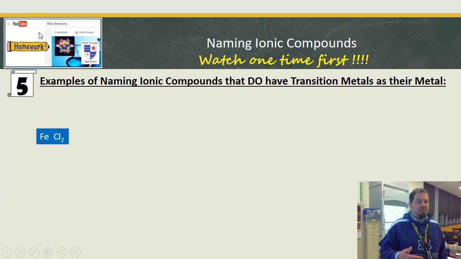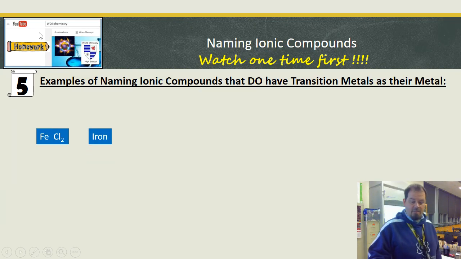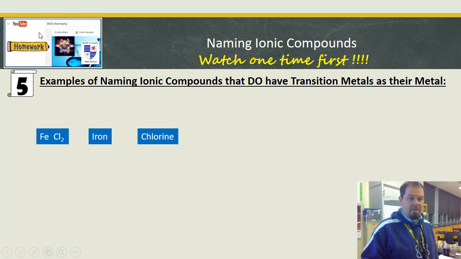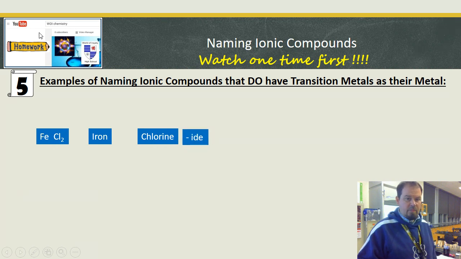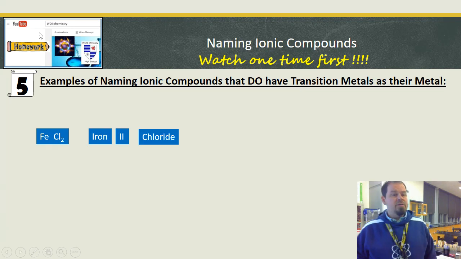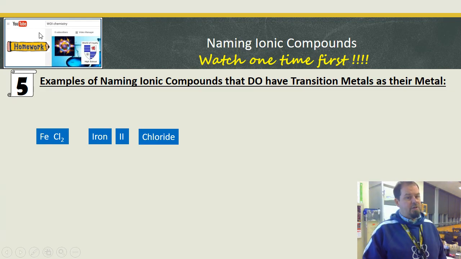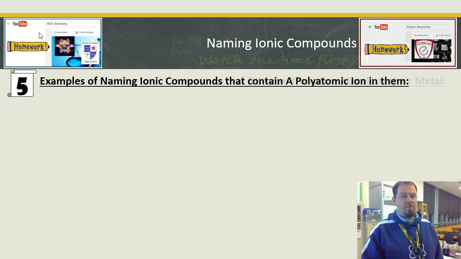All right, here conversely is iron chloride with a Cl2. So notice the difference. It's still iron. Chlorine is still going to become chloride. But now I get a Roman numeral 2, because chlorine has a negative charge of -1. 2 -1s is a -2. So now the positive charge on the iron must be positive 2. So that Roman numeral 2 is telling me the charge on the iron. I can figure out the charge on the chlorine pretty quick. The iron I wouldn't know, so I need that.